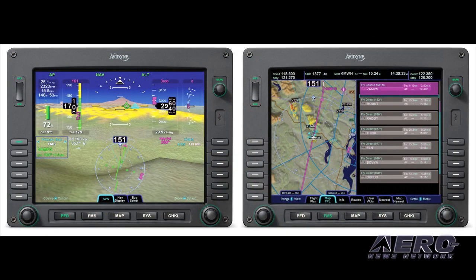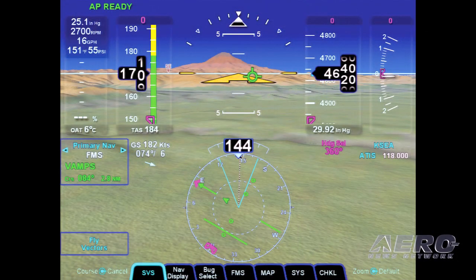An update on Integra Release 9: the synthetic vision and three-screen configurations are now in certification and are demonstrated here. We completed our flight testing of synthetic vision — it's terrific and it's got some things that nobody's had before. We've also added for the first time for Avidyne a forward-looking terrain alerting capability, with novel and very easy-to-understand interpretations that show you what's going on with terrain intersection.